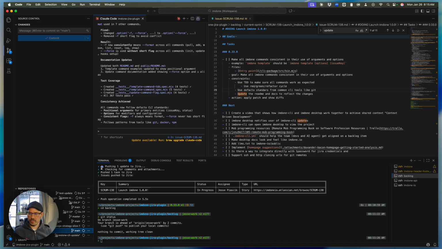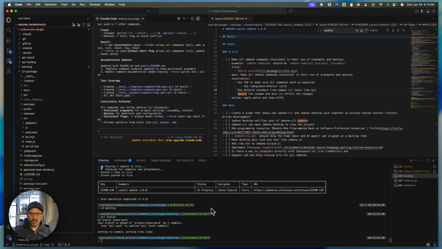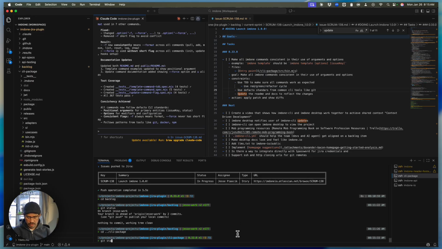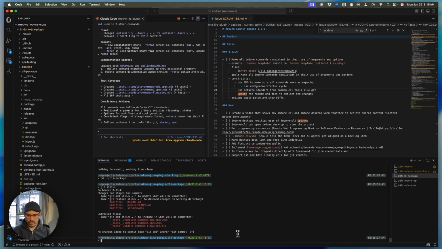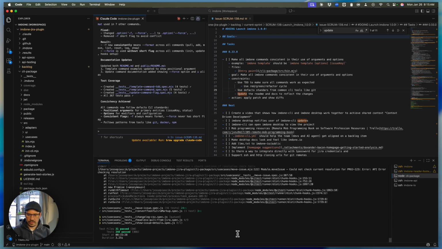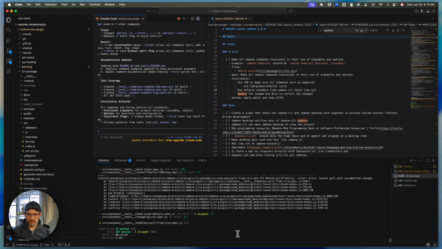Yeah, VS Code seems to be a little bit wonky today. So I'm just going to use the command line. So let's go ahead and go back to CLI package and run a git status. Okay, we've got tests. Let's run build. Make sure everything passes and the code builds as expected.